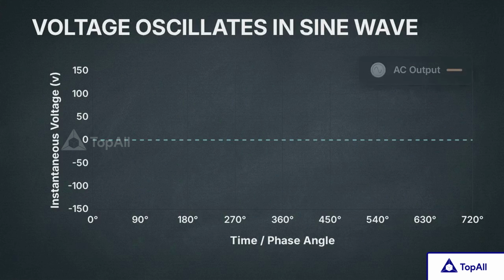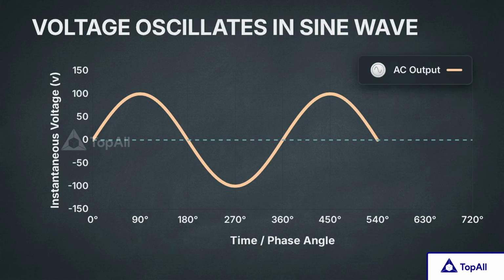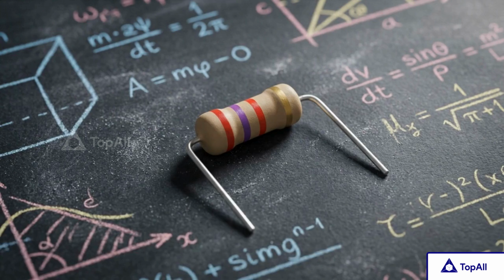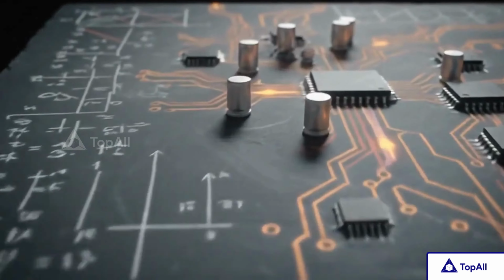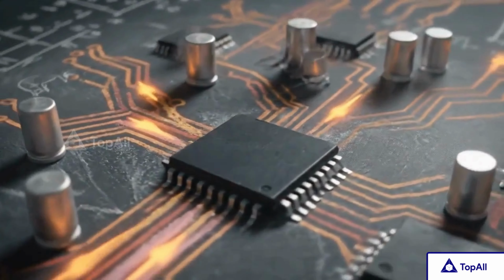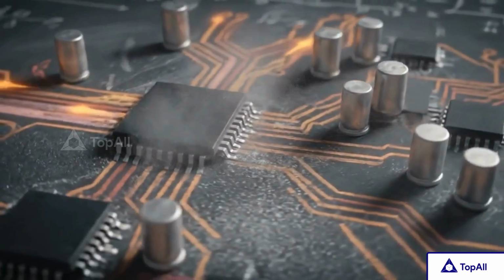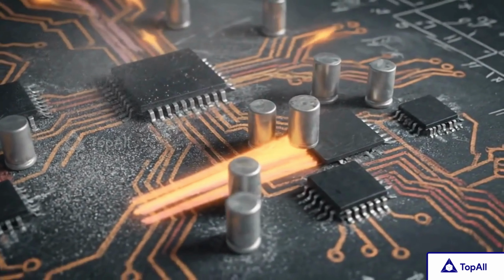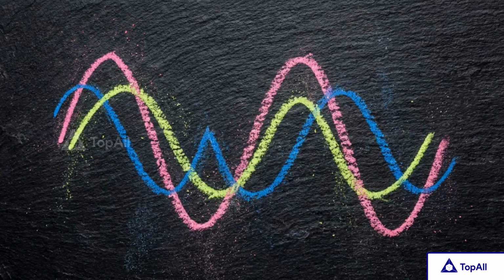In an AC circuit, the voltage doesn't stay flat. It rises to a peak, drops to zero, and reverses direction, creating a repeating sine function over time. As long as you only have one component, that wave is manageable. But a real-world circuit involves thousands of components, each interacting with these rapid, periodic reversals at different moments. Analyzing these overlapping sine curves using standard algebra is incredibly difficult.